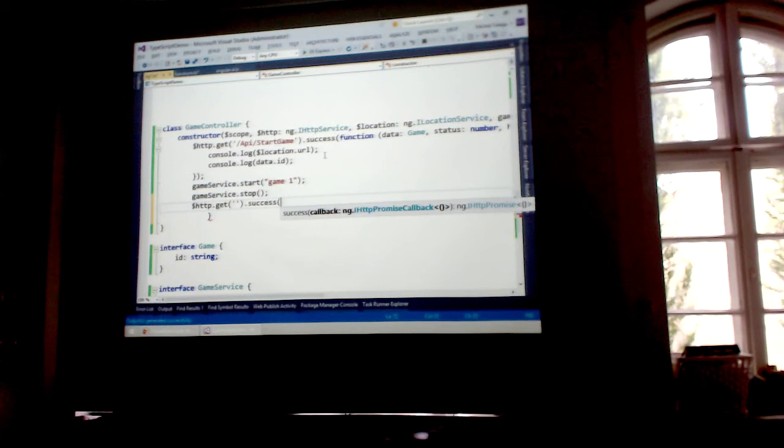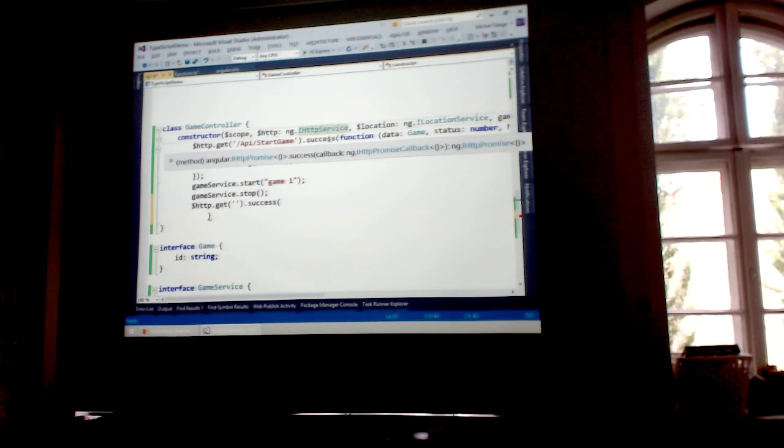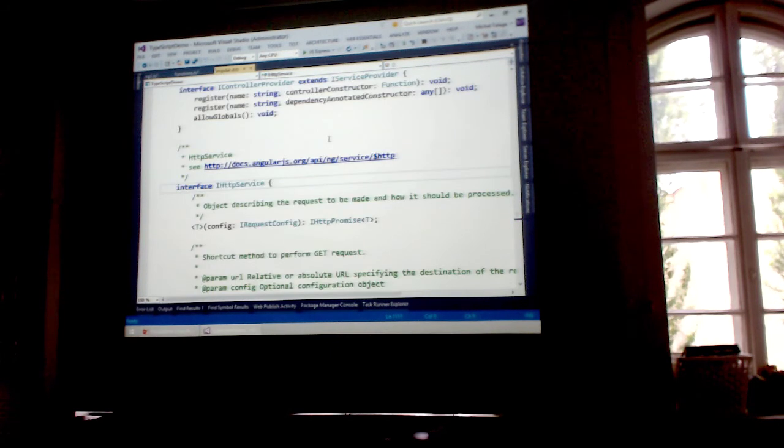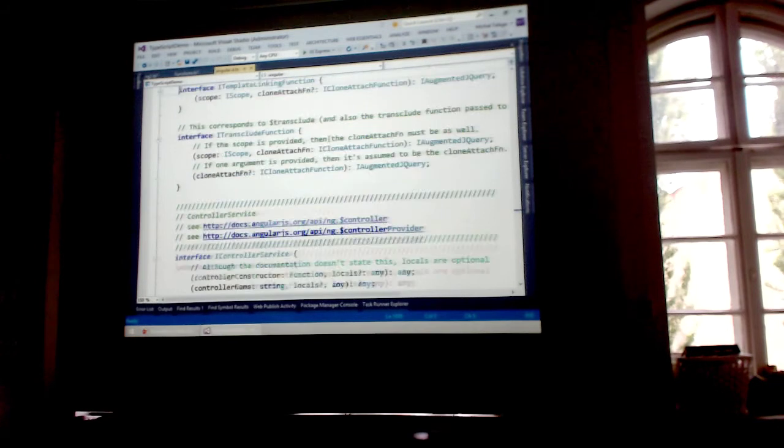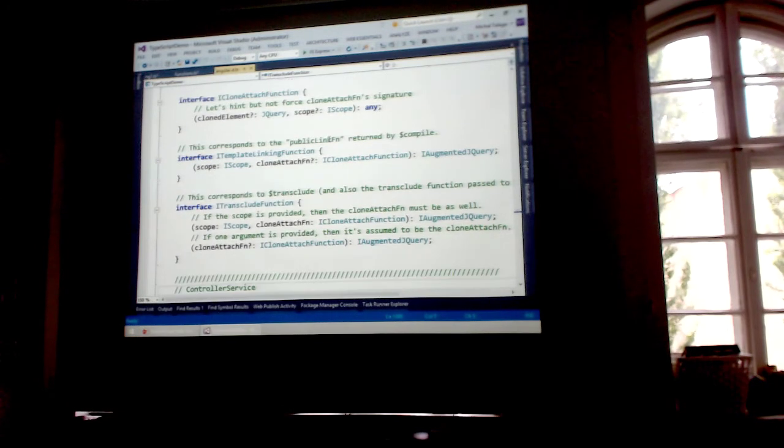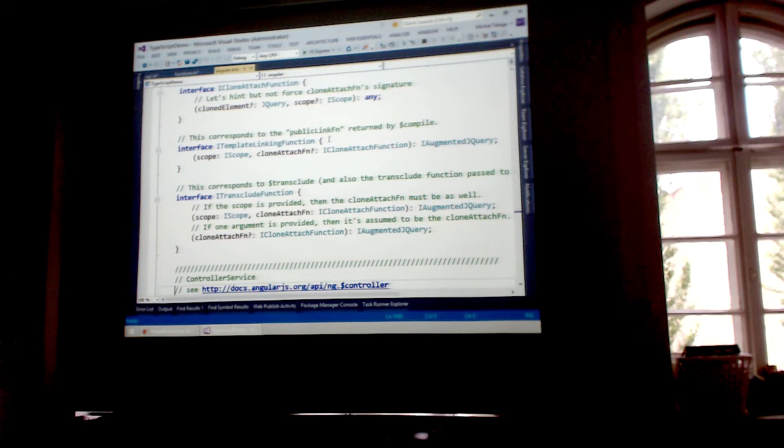And you may wonder, how do we know all of those for Angular? So there is a rich community that created type annotation. So if I go to definition for this one, you'll see all the services have been annotated by someone, so you no longer need to look in documentation somewhere on the internet because you have everything built in the editor.